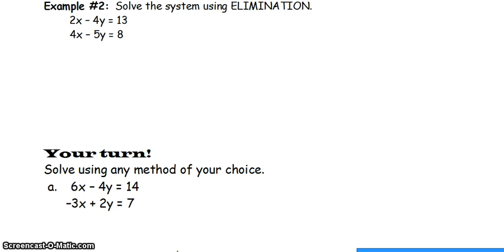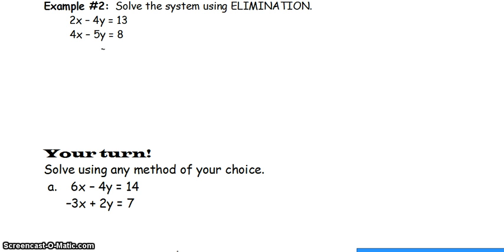Now, when we solve by elimination, I want to try to add these two equations together, and the goal is to get coefficients in either the x or the y to cancel. Now to do that, I need the numbers to have the same value but opposite signs. For instance, if I add a 10 plus a negative 10, I get 0. All right, so in this problem, again, you have to make some choices.